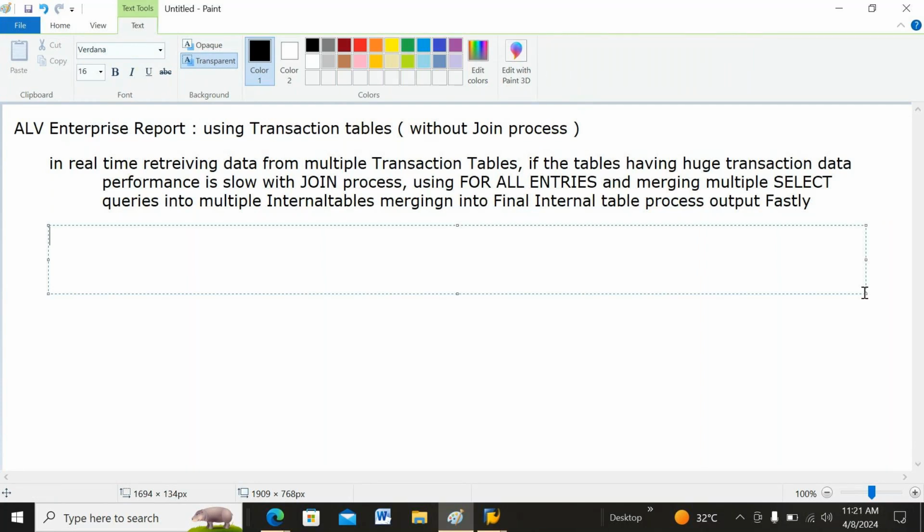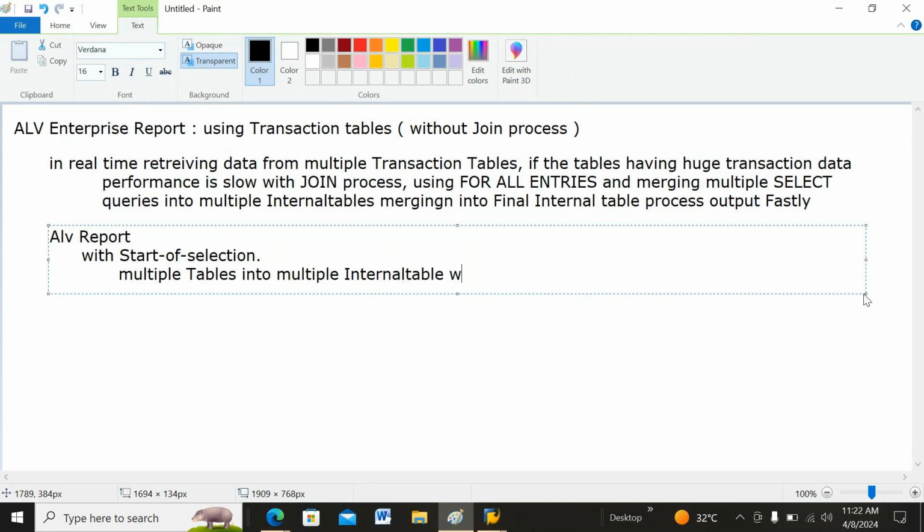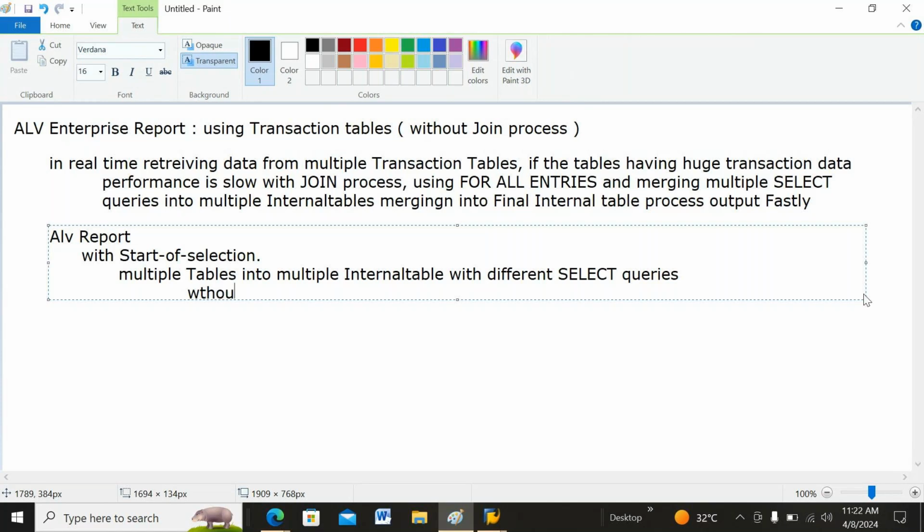So what we have to do here is, in the ALV report, in START-OF-SELECTION, select from multiple tables into multiple internal tables with different select queries, without join, with FOR ALL ENTRIES.